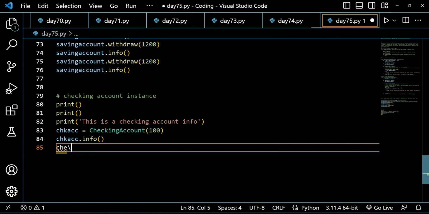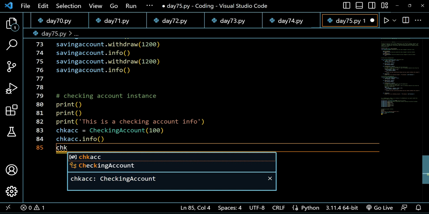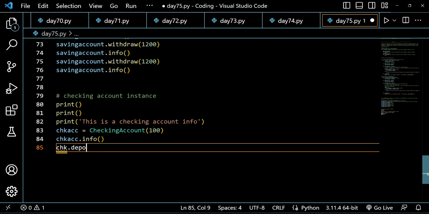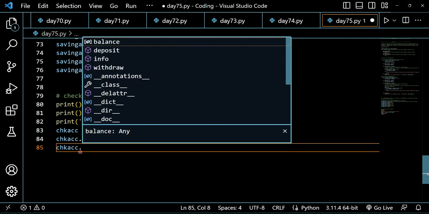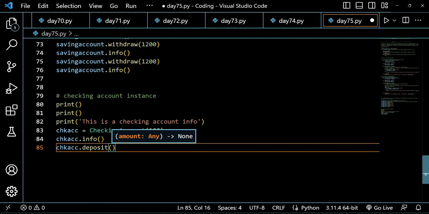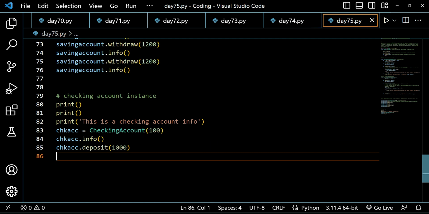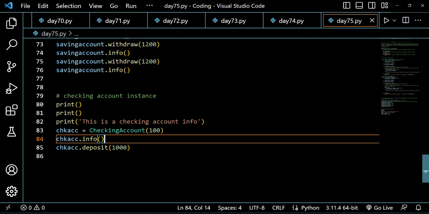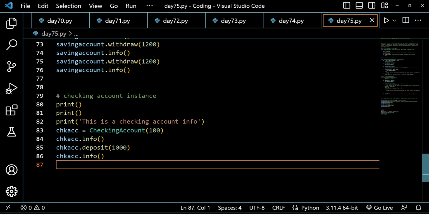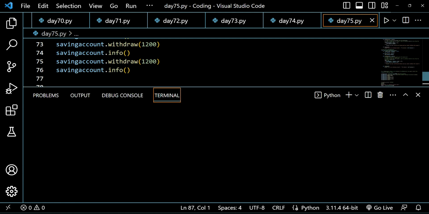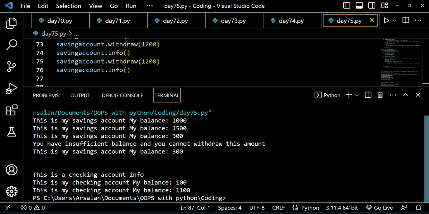So let's say chk acc dot deposit, and if I say deposit 1000 rupees into my bank account, and try to run the code again with the info method, it's showing me 1100 in my bank account.